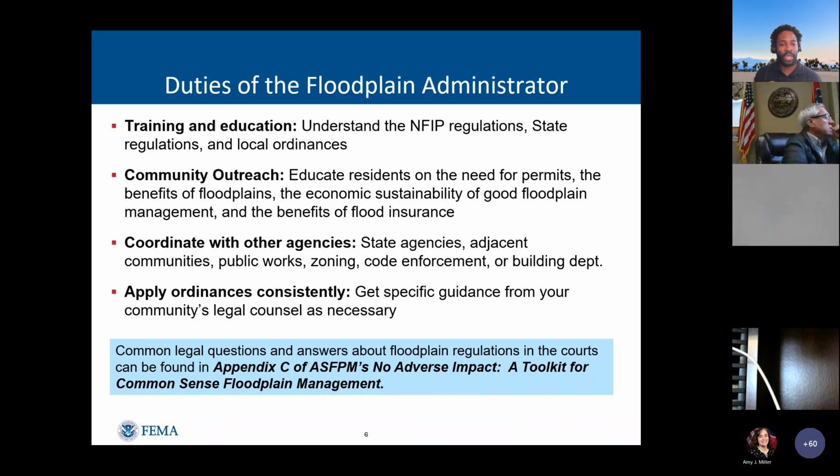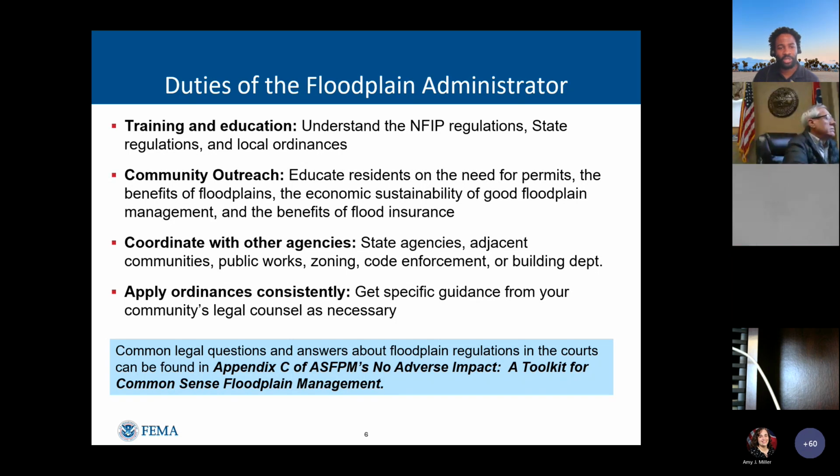So make sure you educate everyone about the need for permits and the requirements for building, whether it's in a zone AE, zone A without floodway, or zone A with no base flood elevations. Coordination with all the agencies: working with TEMA and all the agencies, whether you have to get a permit from different developments or different agencies.